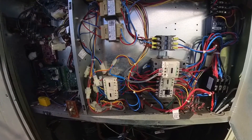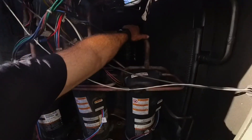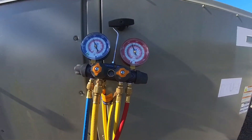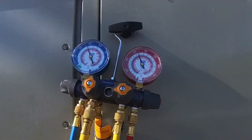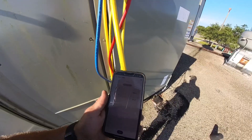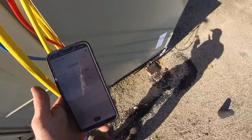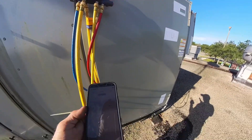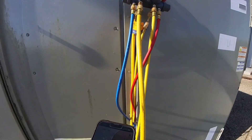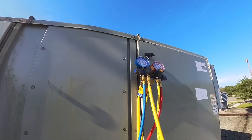Don't know how long it's been down — they don't use this building really, just waiting for renovation. I'll get some gauges and throw them on there. Gauges are hooked up: low side almost 135, high side 325. Saturation temp is 100°F — this is R-410A — and the Testo reads 100.9°F liquid line, so we've got barely one degree of subcooling. Not good. Suction temp 81°F, saturation temp about 46°F, so we've got about 35 degrees of superheat. We're going to have to add some refrigerant. We're not going to look for a leak because we can see those coils — this unit's on its way out, but we'll get them some cooling while renovation starts.